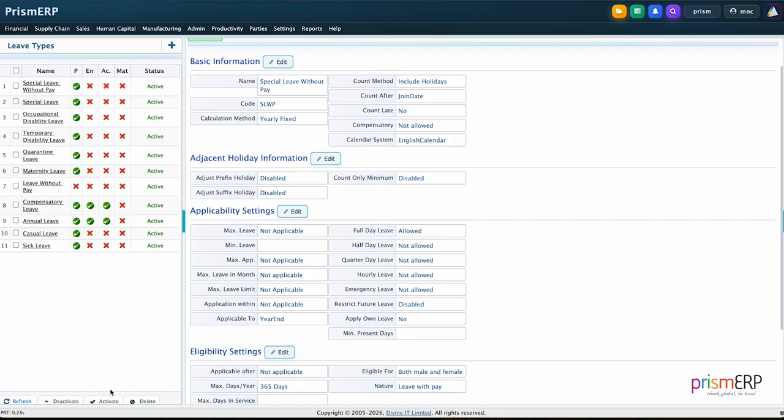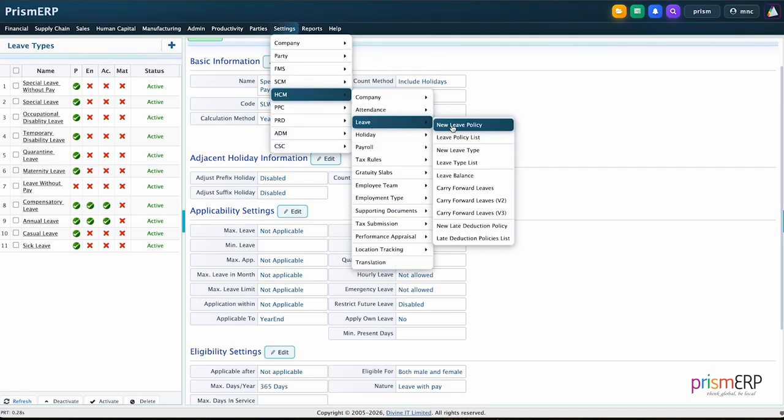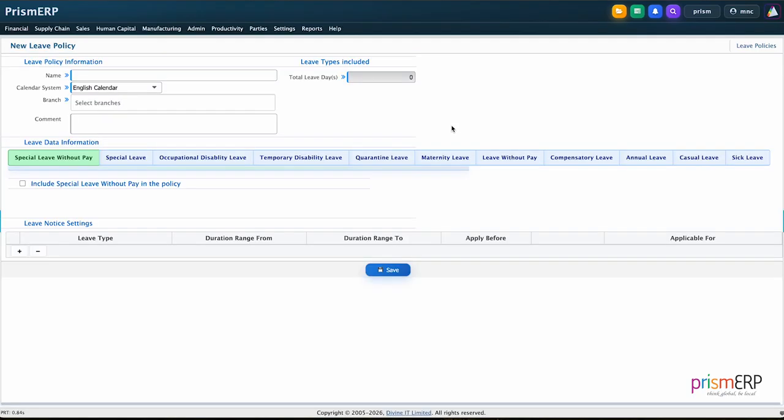Now we are going to discuss leave policy. A leave policy is where we define how different leave types are grouped together and applied under one rule set for employees. This is the leave policy page. Here, first enter the leave policy name.